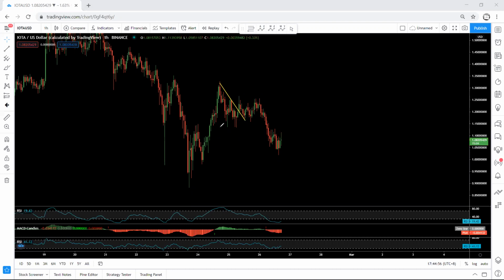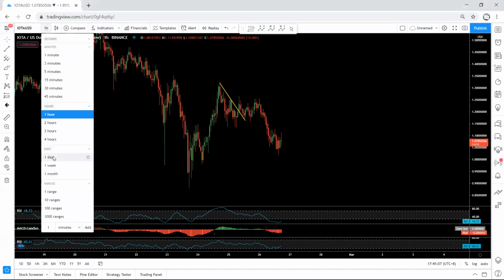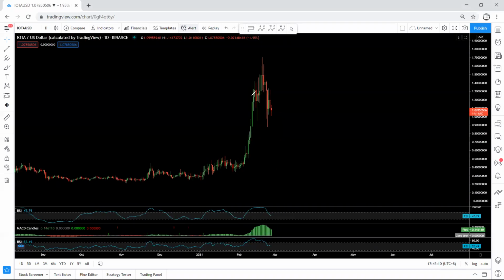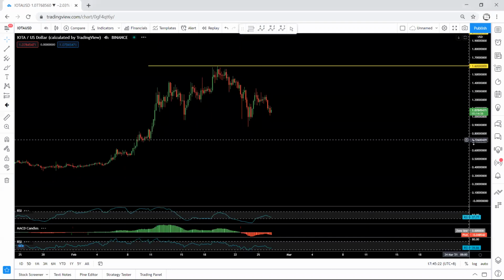Okay, now we want to see if you want to look for a trade, whether we can look for buy or sell, because we want to see what we will get from here. Okay, first of all, if I move to higher time frame, we start with daily chart. As we can see, based on daily chart, we have been within this move and the price dropped. Now we want to see, if this is a correction for continuation, how long we will be within this correction and how it can fall.